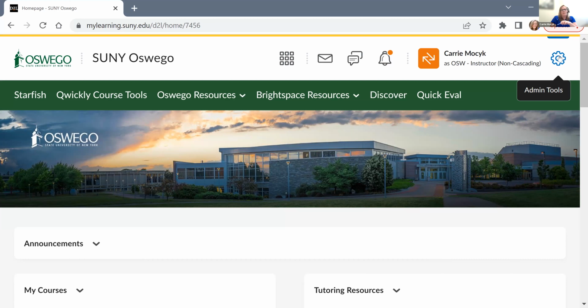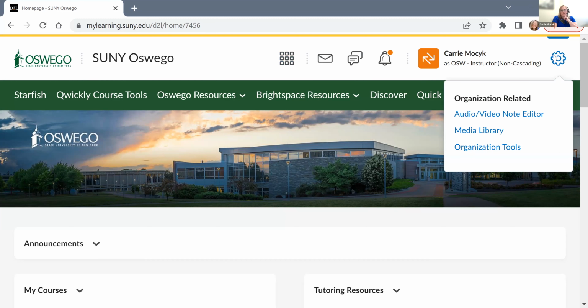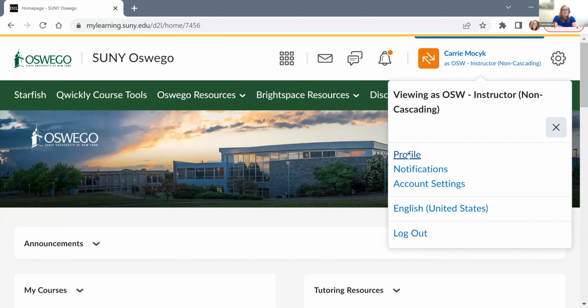One of the things that you would want to know about this section is the ability to, let's see what we have here. Oops, I apologize. It's under my name. The profile allows you to add a picture. The notifications can be really important because if you get too many notifications, you could set it up to have them by day or by week or something along that line. So if you're trying to customize what notifications you get, this is the section that you would go to for that.